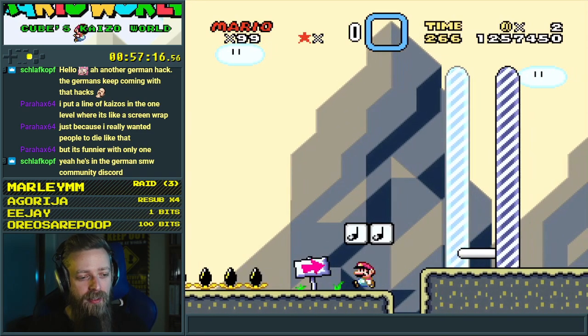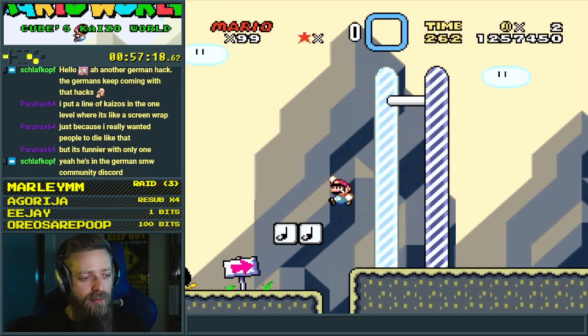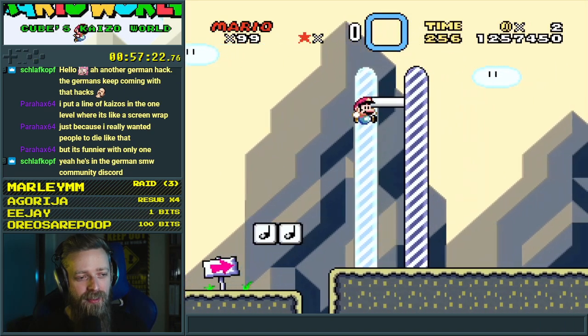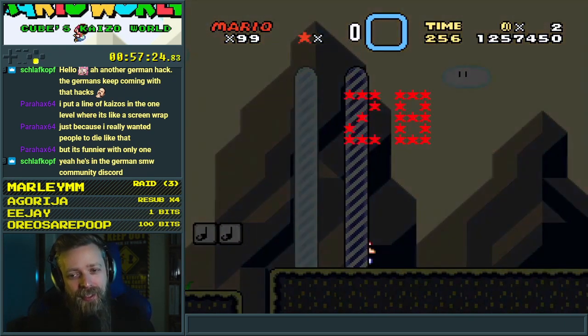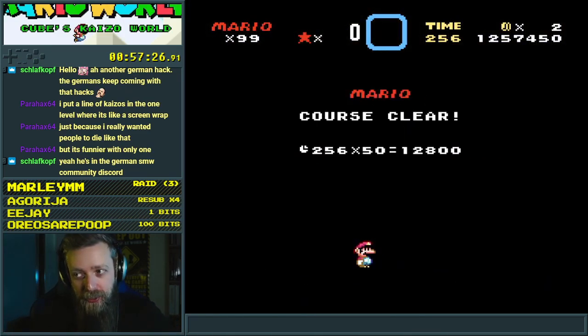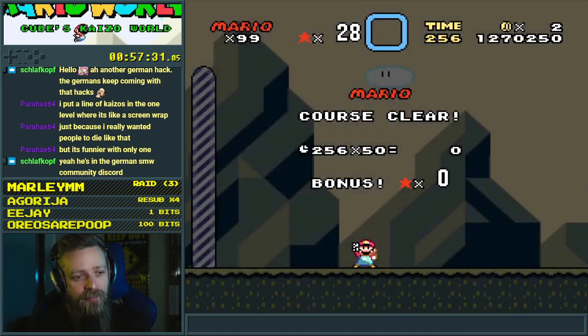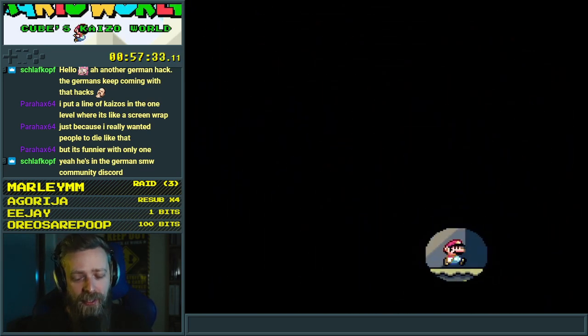Okay. This is not funny or original because there's two. He's in the German SMW community Discord. Ah, well, let's say hello to Cube. Say a dunker.